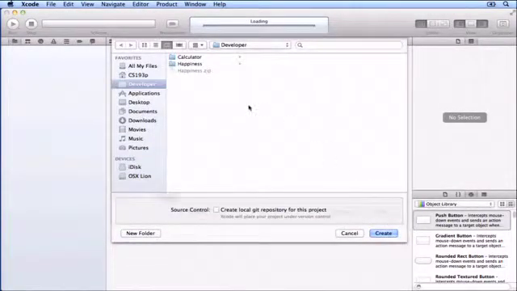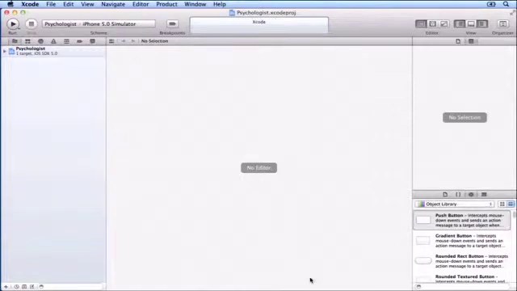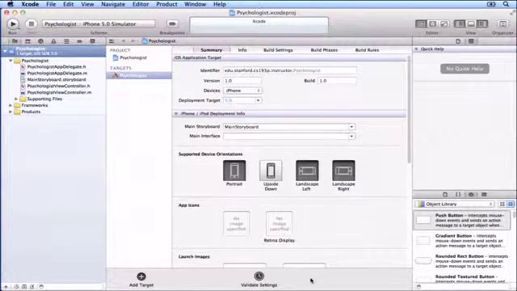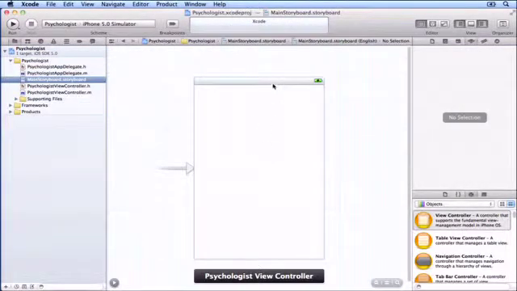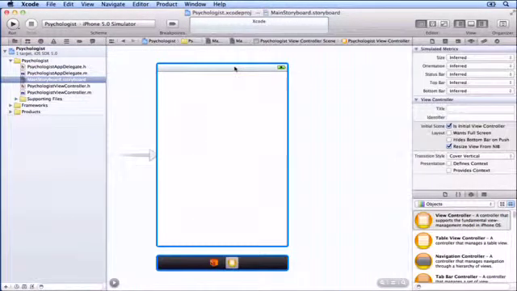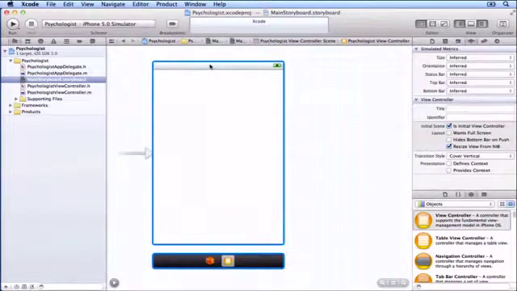All right, we're going to put it in our home directory developer where we're hopefully putting all of our projects. No source control on this one. All right, so here we go. We got a fresh project here. Here's our storyboard. It's got a blank controller. This should harken back to the first time we did the walkthrough and created an app. This is the first time we're creating a brand new app. Okay, notice here's the arrow that says this is the controller that's going to appear, the initial view controller.